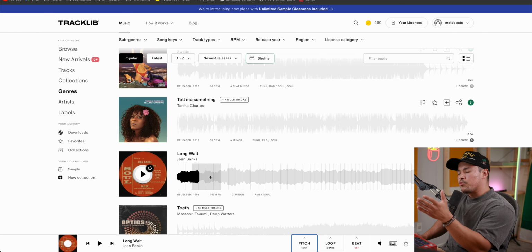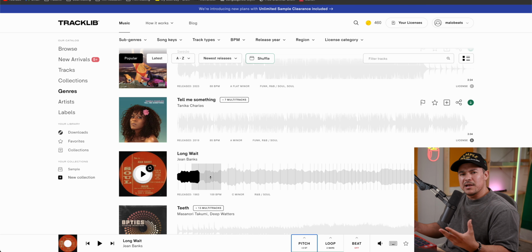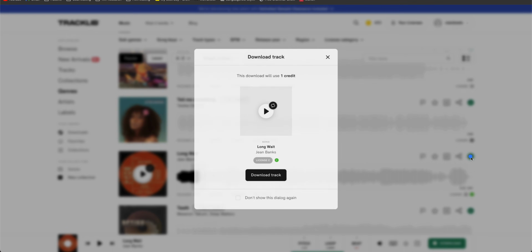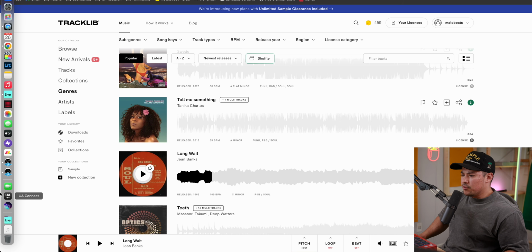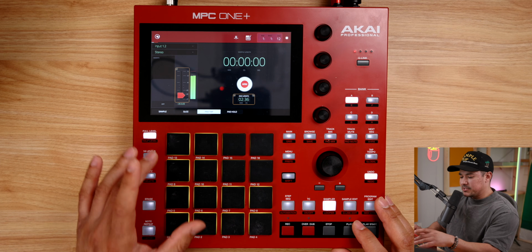Now, right now, as we're referencing this track, it's playing back at a very compressed quality. So it's not giving us the WAV file right now that we're listening to. If you want to download this, you go right here, we download it, and then it will give us the actual WAV file that we can play back. Let's go ahead and download it. So now I can go to my downloads, open up my MPC, and I'm going to start chopping this.